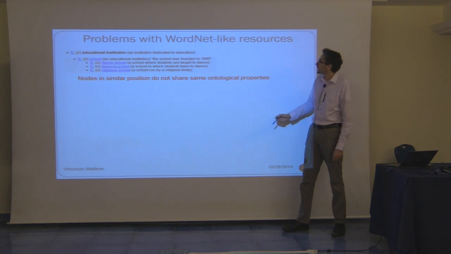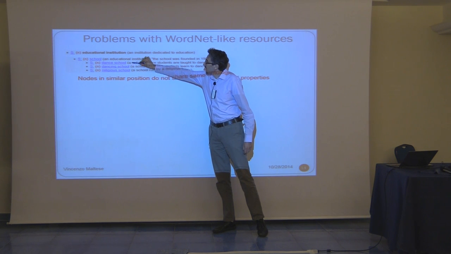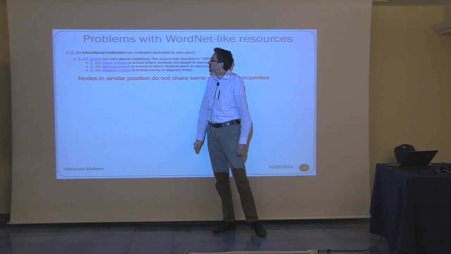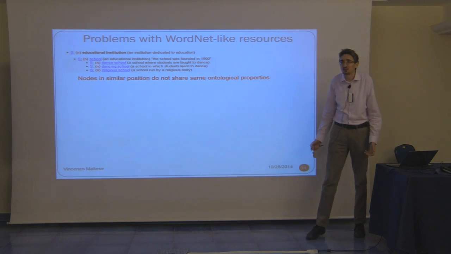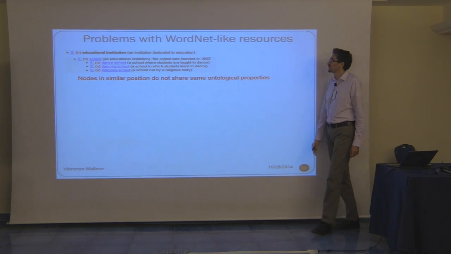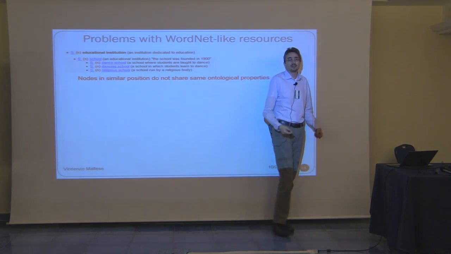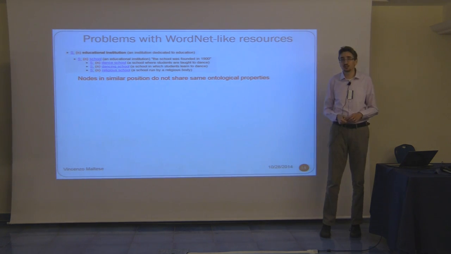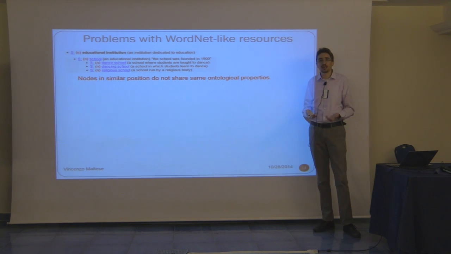Also here, I'm not a native speaker, but I don't know whether any native speaker in this room can tell me whether dance school is so significantly different from dancing school. So you see all these kinds of subtle differences, and there is no point in having such a fine-grained distinction, so they should be grouped together, and this would help a lot applications like NLP, because when they have to disambiguate, instead of pointing to two different definitions, they would point to the same definition.